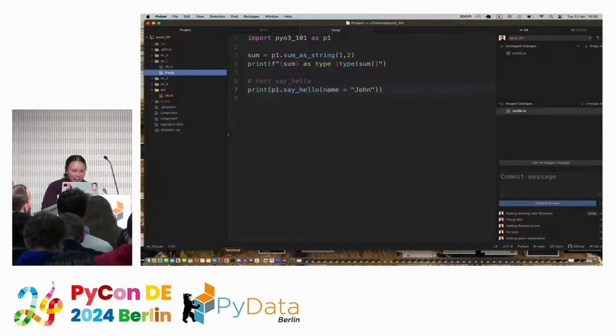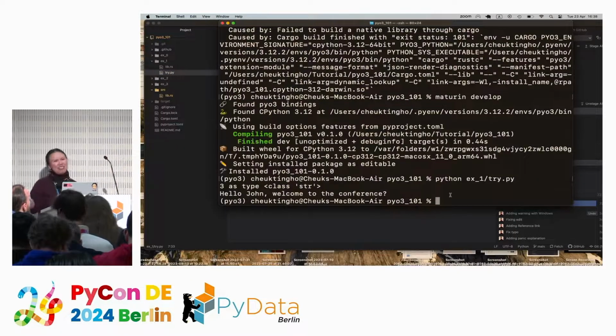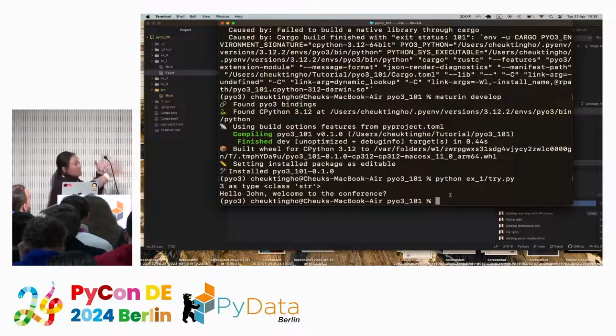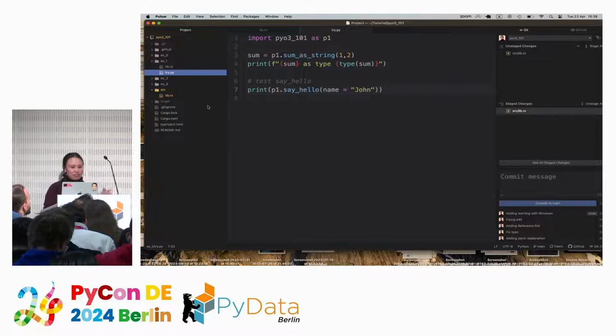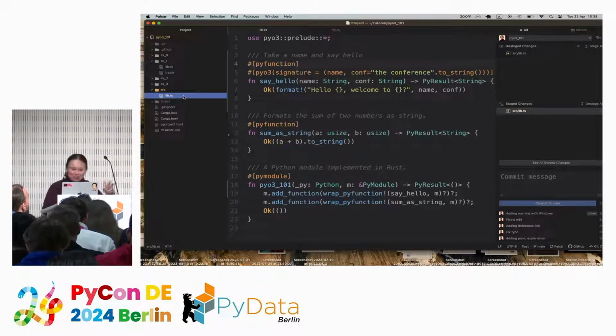Yes, you are. Anyway, you get the idea, right? Now you have a default, and you don't have to provide it in your Python function. You have a default value. That's cool. Now you can do some very Pythonistic stuff with this Rust code. So that's great. We have tried those two.